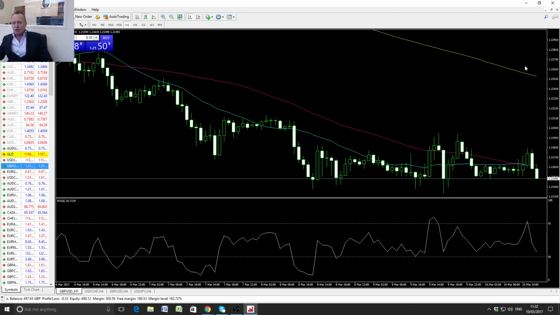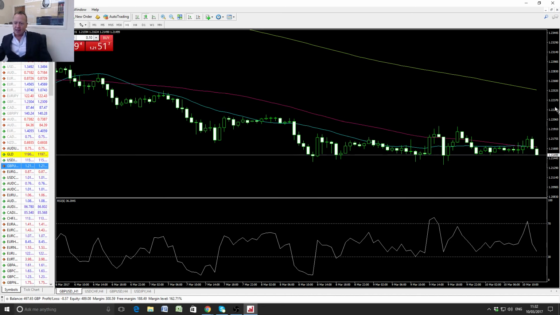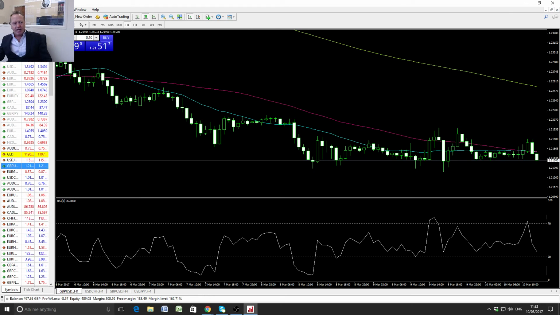Okay. So again, pound USD. Very, very strong USD at the moment. All this talk about guaranteed interest rates kicking in. So again, as you can see here, it's on a little bit of a level.